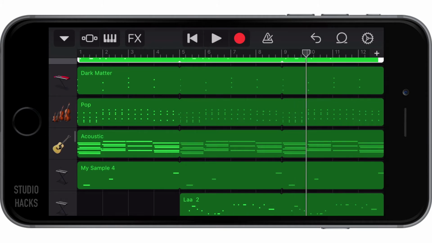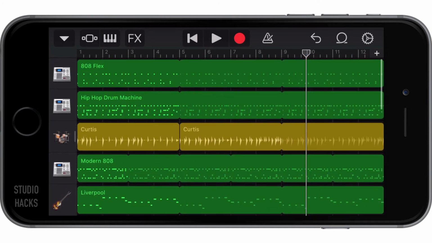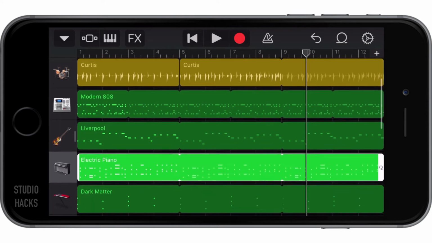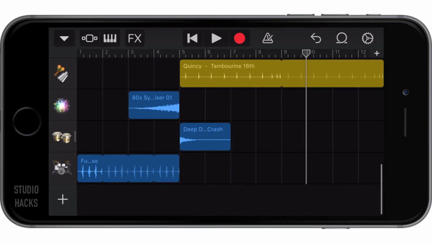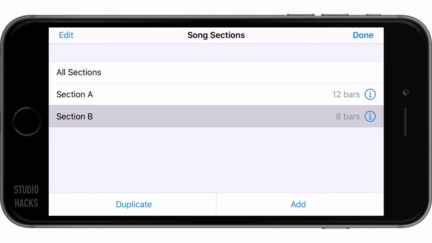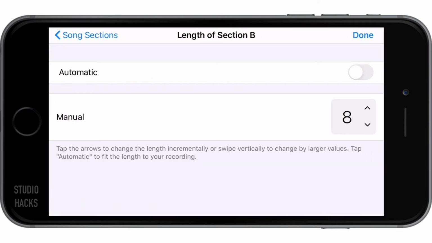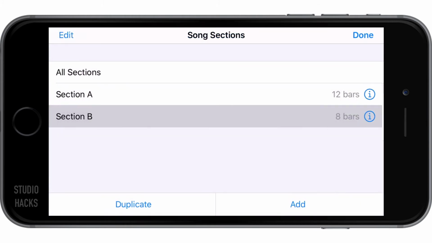So then that 4 bars that we just listened to will now repeat because I've made this section a bit longer. But we can add more than one section. So we might call this the introduction or the verse or something along those lines. And then we can hit this plus button again. And instead of changing the length of this section, we can either duplicate that section or add a brand new section. If I add a section, it defaults to 8 bars in length, and I can hit the little info icon right there to manually change the length of that.